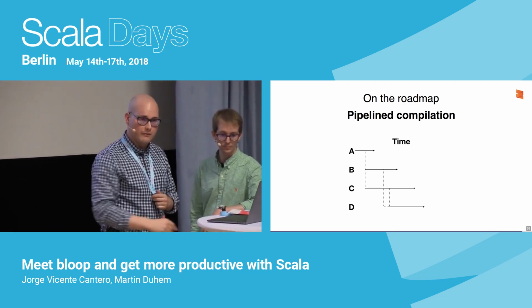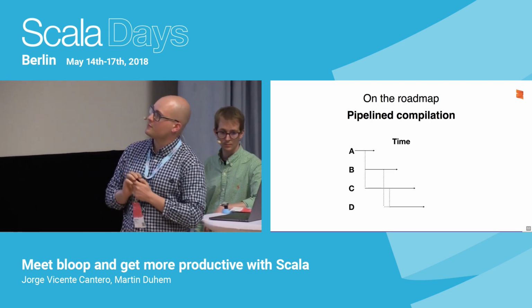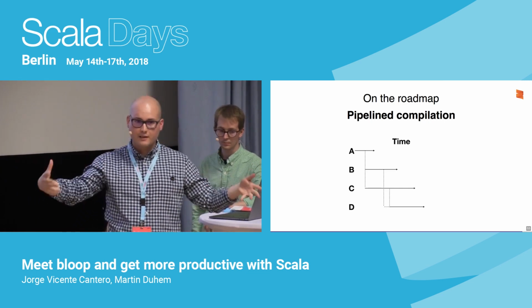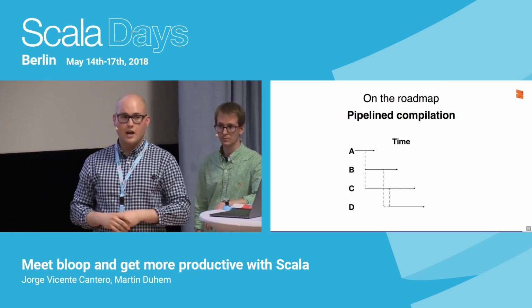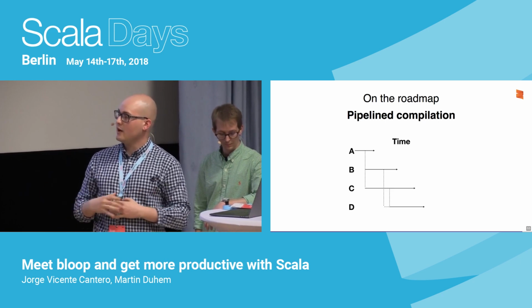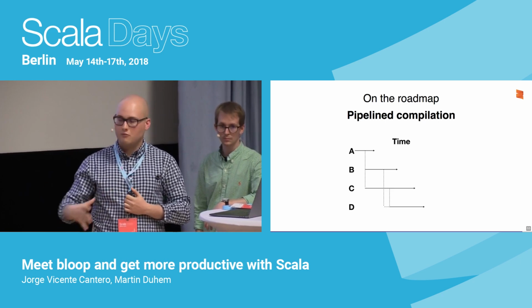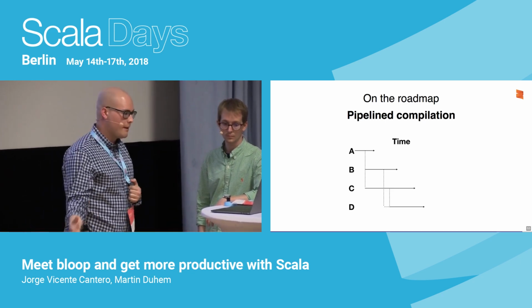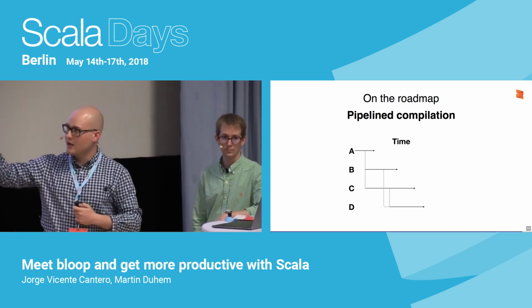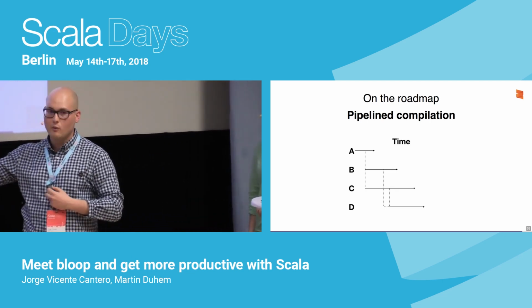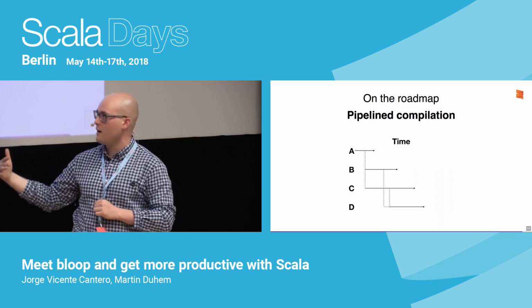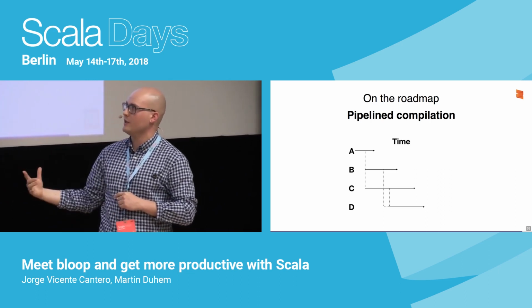And on average, that actually makes a huge difference, because type checking a program takes around 60% of the time it takes to compile, and 40% goes to other phases that are related to class file generation. So by starting before the compilation of all the dependent modules, no matter what the shape of your build graph is, we can make a huge difference in your compile times because the changes accumulate.